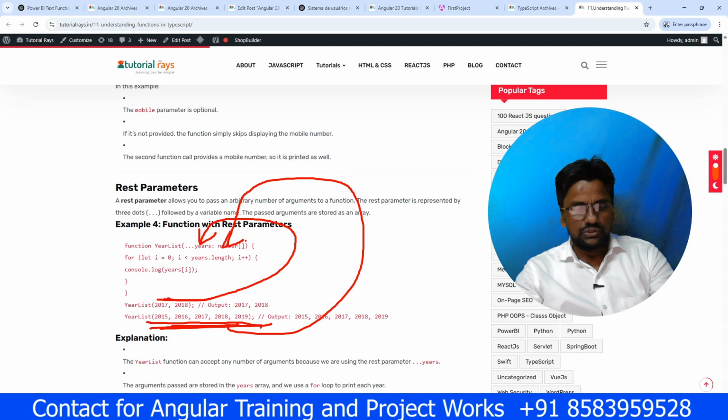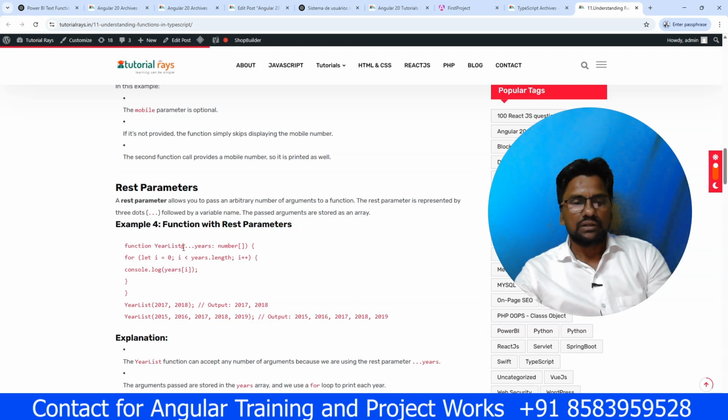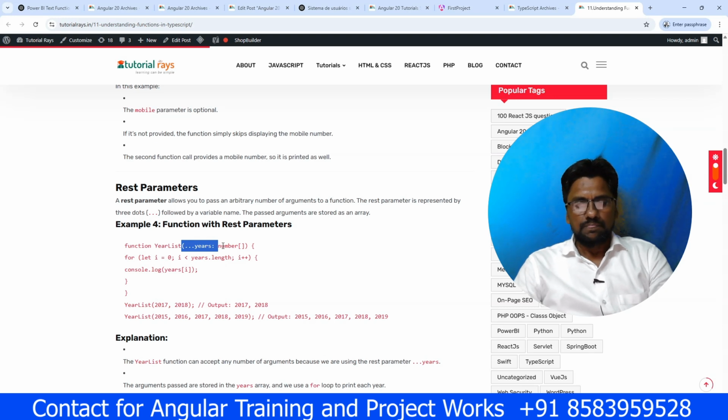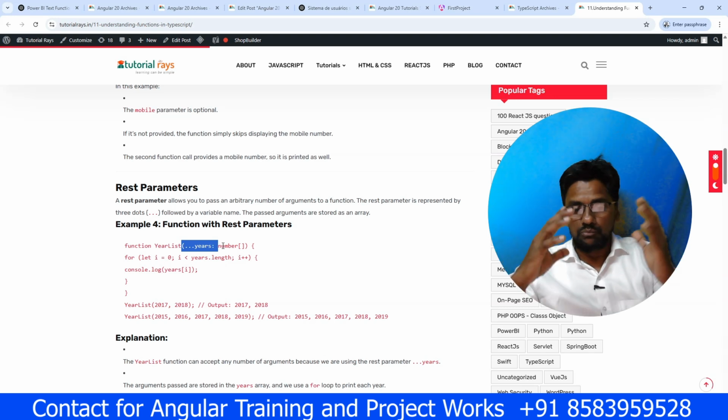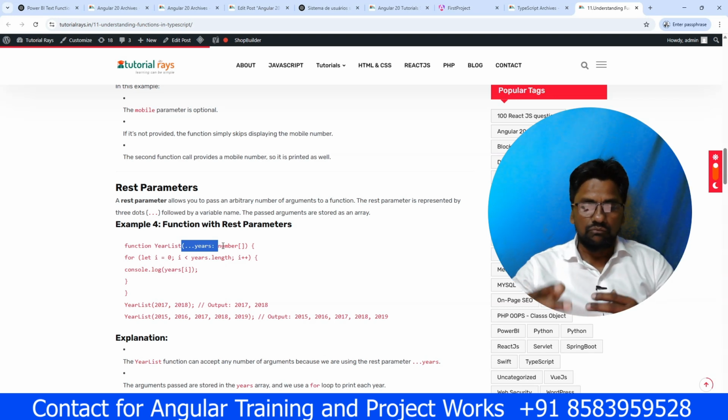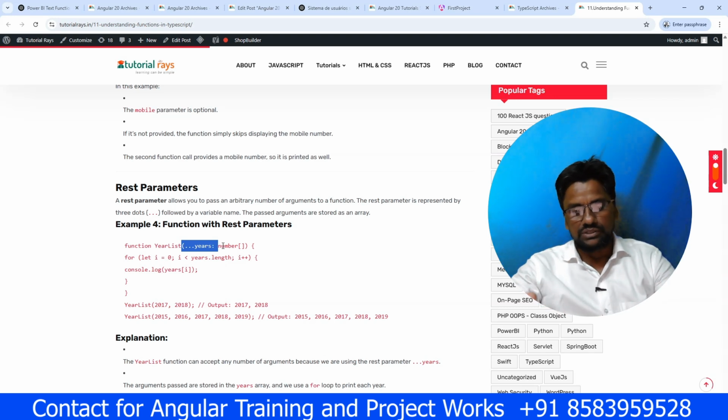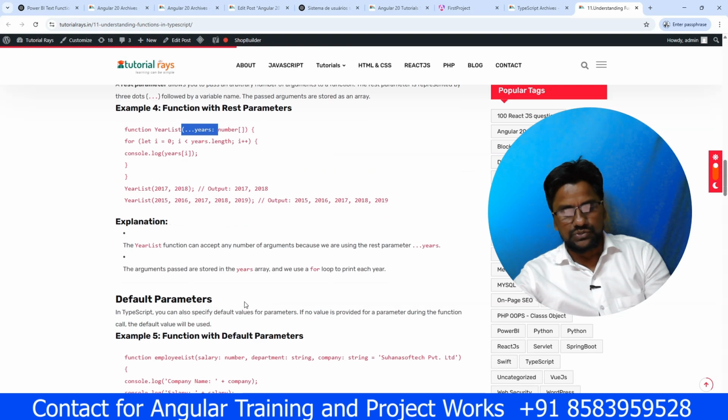Why? Because we have provided a rest parameter here. That means when you don't know how many parameters there will be, how many values you can pass, in that case a rest parameter is used.